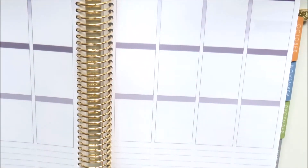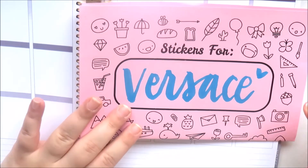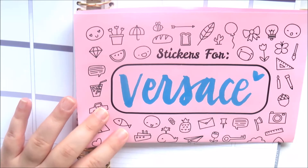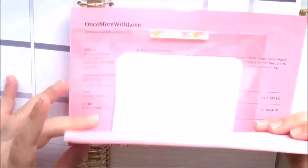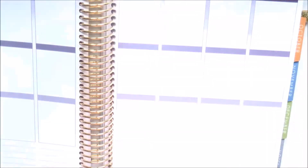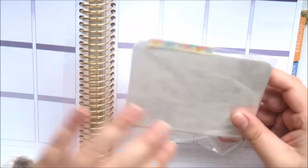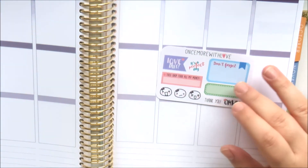Next up is super exciting - some Munchkins from Once More With Love! Marge is just the best. She was saying on Instagram that she can't write R's, and I told her she'd have to write my surname because it has an R in it. I love her packaging - super cute with all those doodles. I always keep these and she always writes a sweet note on the inside for everyone who orders. I ordered my August wacky holidays but I've already used them because I love my wacky holidays and I order them every month.